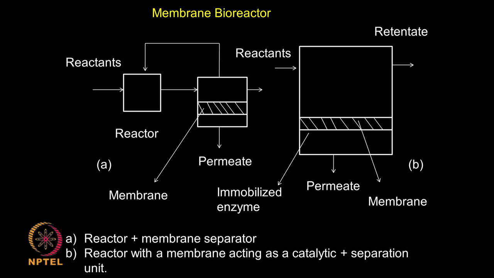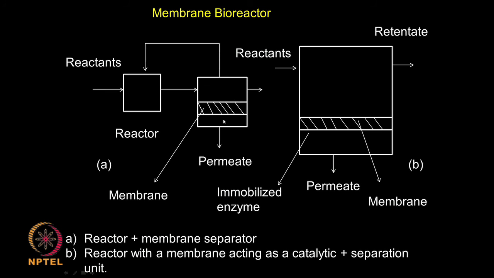Okay. Then comes membrane bioreactors. Nowadays bioreactors are coupled with membranes, so that we can achieve a combination of filtration and reaction together. Membrane bioreactors are becoming very fashionable. We have two types. In the first, the reactor and the membrane system are separate. After the reaction the product comes out and a separation takes place, the permeate comes down, like your metabolite for example. The membrane retains the biomass and other large molecules, which are put back into the reactor.